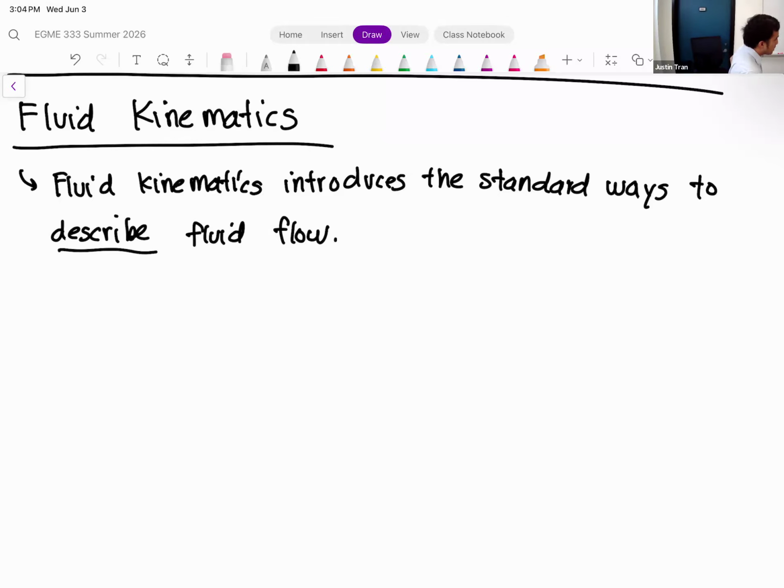So in that sense, it plays the exact same role as kinematics in classical mechanics, right? Before you learn more advanced topics like Newton's law, momentum, and angular momentum, you first have to know how to describe motion. You have to be familiar with concepts like position, velocity, angular position, acceleration, things like that. Fluid kinematics is the same thing. And in a lot of ways, I think about kinematics as learning the "language" of fluids.